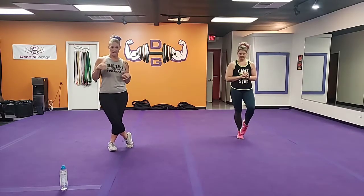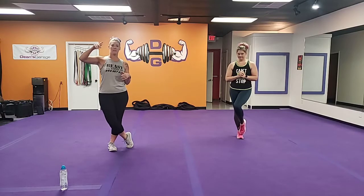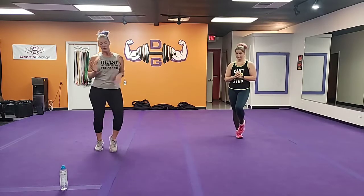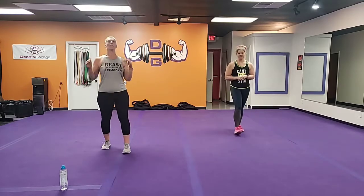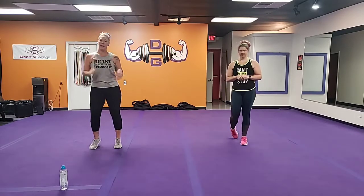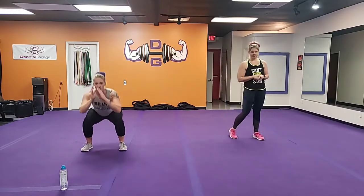So there's only 7 moves today. It's going to be 35 seconds of work with an 8-second rest. It's going to be 56 total rounds, so out of 7 moves, there's got to be something fun going on, right? Before we go to the next exercise, we have to go back to the top again. At the very beginning, we'll do high knees, standard high knees. And then in order to go to your second move, you have to do high knees again. So we'll have to repeat to go down the board. Then you'll do high knees again, and then just your squats.